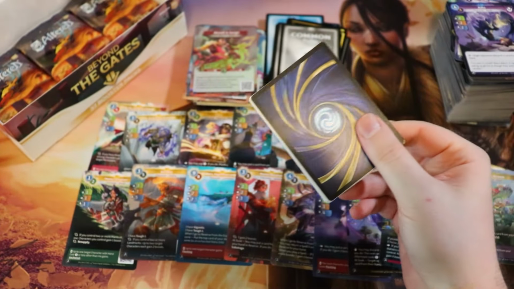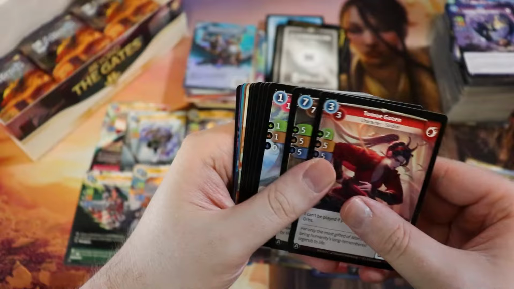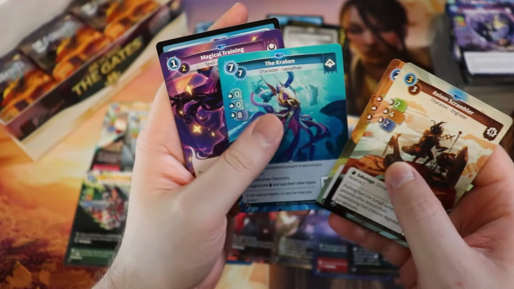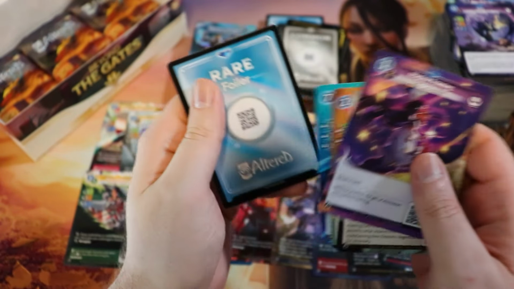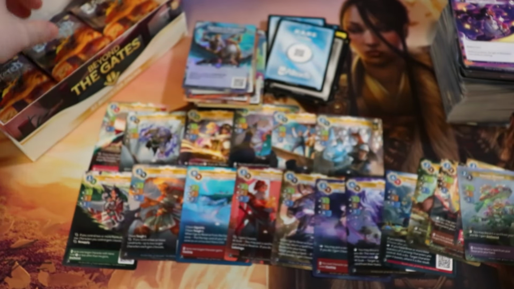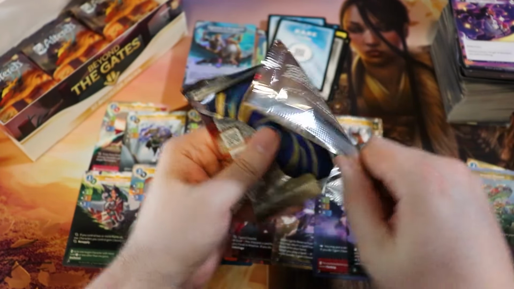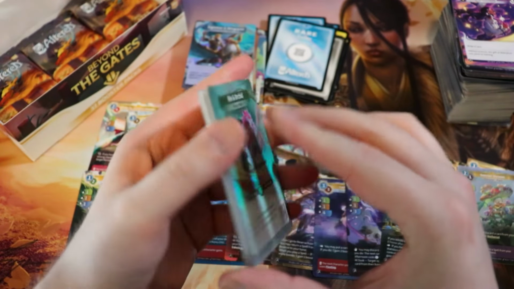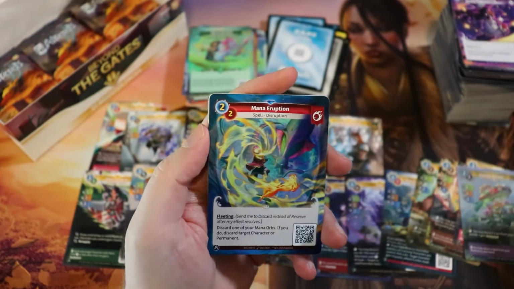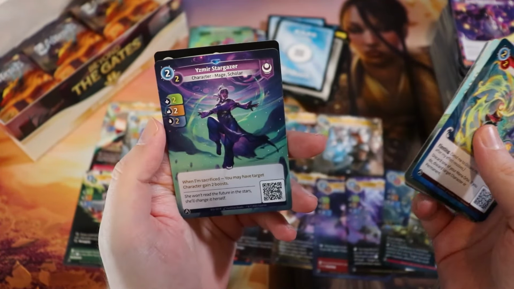Sigismund, I guess I could technically play both if I wanted to. We have Axiom Scrambler, the Kraken, big old Kraken. Magical Training, this card's great. It's a 1 cost and then a 2 cost and it just draws you a card. So it's a spell, it'll trigger all those things that care about playing spells, it replaces itself, it only is a 1-drop. This is a game, by the way, I didn't mention this, but when you start the game, you start with 3 resources in play. So you basically start at 3 mana, so anything like 3 or less, you can play turn 1, which is also interesting. Mana Eruption, Sunny Drossel, Scald, Carrier, Stargazer.